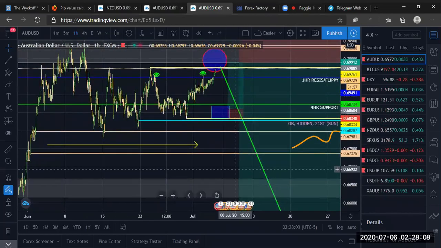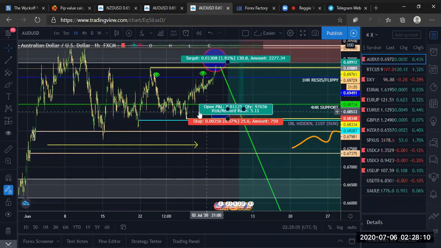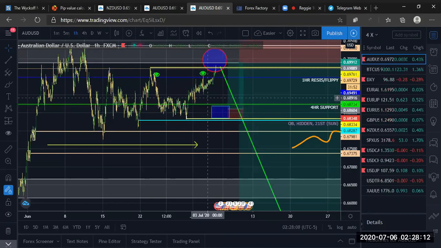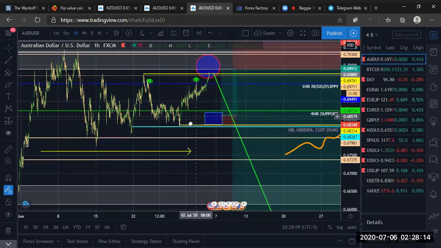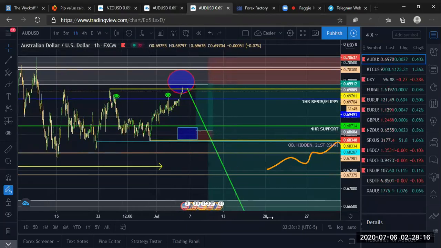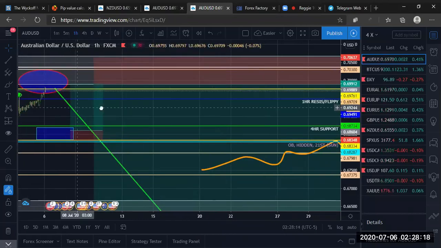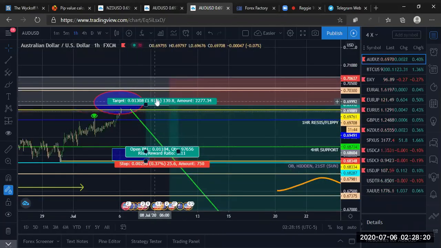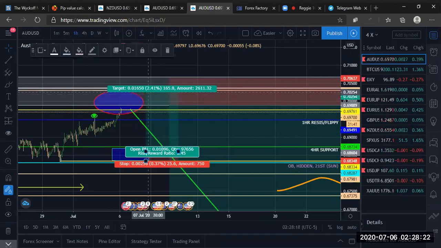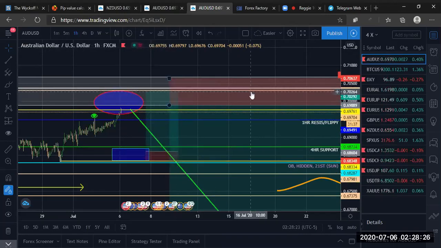As far as this area down here that I said I was gonna come back to, it never did come back to that area. So that's why I'm saying I'm not tripping. It could definitely come back down to this area right here, pause for a little minute, and then actually continue the rest of the move up. So I'm still good for my buy. I'm not really tripping on the buy that I missed.